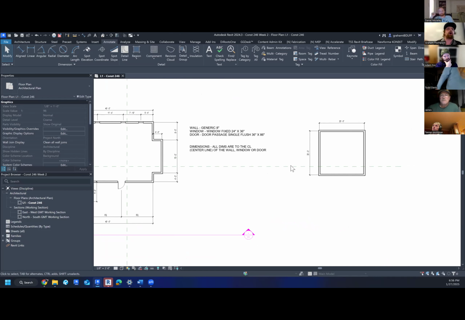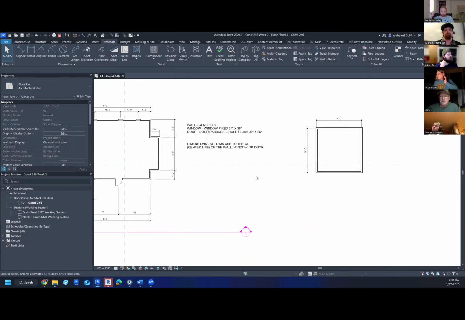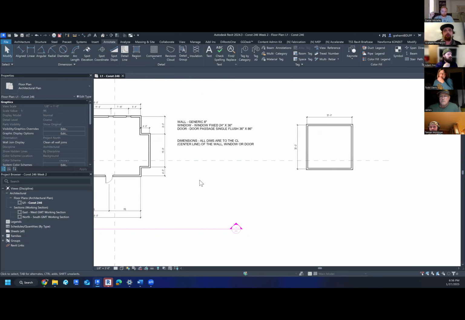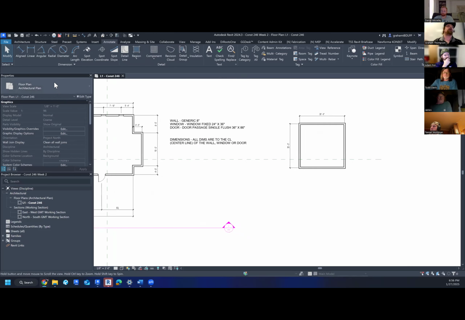I'm going to work right now with some detail lines. For those of you that took AutoCAD, essentially everything you drew was a detail line, right? It was just a basic line weight. You can change the weight, but for the most part, it was just a line. So if I go to my Annotate tab, I never use it out of the ribbon. Here it is: Annotate, Detail Line. We're going to draw a detail line.